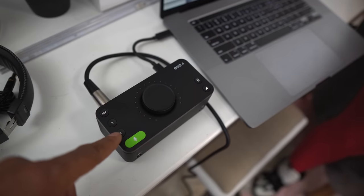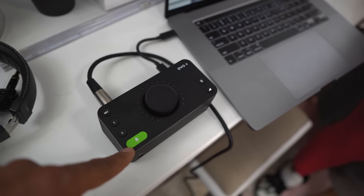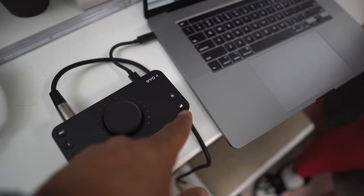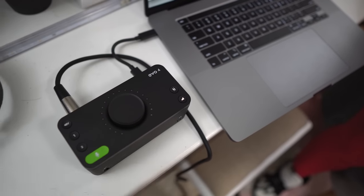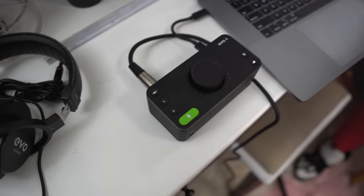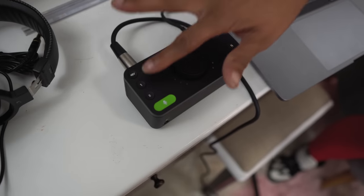We got input one, input two. This is our smart gain feature right here. We have our mix control here, and then this is our main output level that we can control here. So right now, since we got our mic plugged into input one, go ahead and hit the input one button.